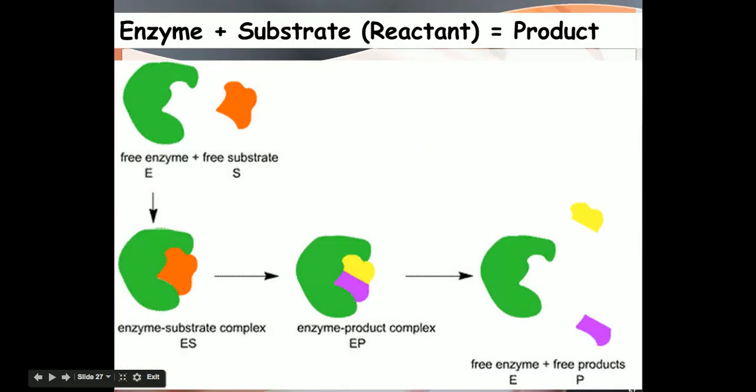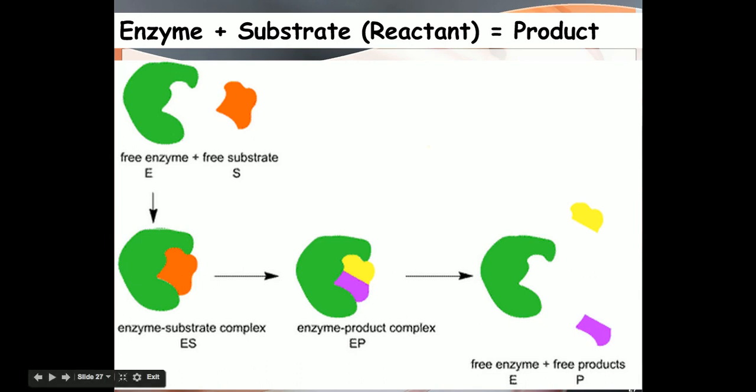So right here, what I want you guys to see is just thinking about these terms reactant and product in terms of enzymes. So in green right here at the top left-hand corner, starting out, you have your green enzyme and your substrate. These are your reactants. So these are the raw products that are going to go into our chemical reaction. They join together in the next step to form your enzyme substrate complex. Once that substrate is connected to the active site, that enzyme can really get to work lowering the activation energy of that reaction, increasing the speed of it, breaking that molecule apart or building it up, depending on what the enzyme is trying to do.